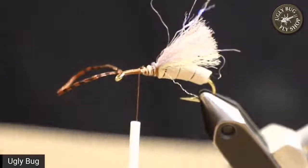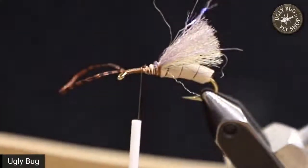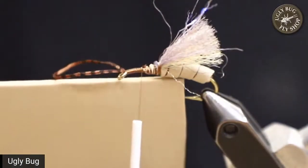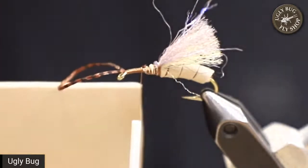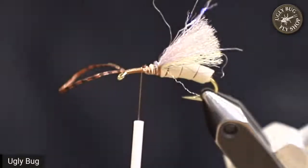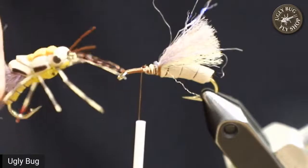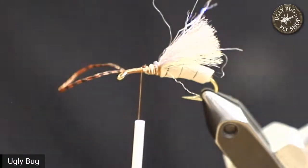Now we're going to take our 2mm tan foam, and you want this one to be about the hook gap, maybe even a little bit bigger, because we're going to tie one in on top, one in on the bottom, and then fold them back like a sandwich and tie them in. So you're going to get that effect of it kind of sinking into each other. I'll show you what I mean.